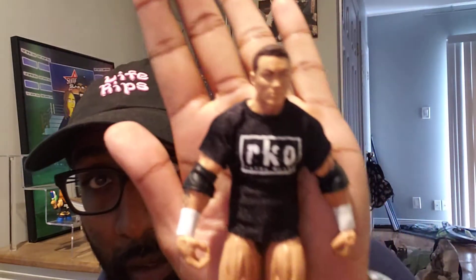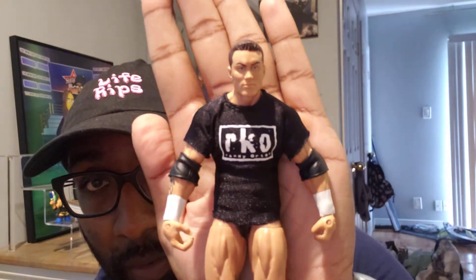I'm not sure what Elite number it is — whatever is on the title is the right one. This is super cool. I know the seller said the leg was kind of loose and hard to stand with, but that's no problem. I'll figure it out because this will be standing forever. It's the Legend Killer, so I feel like this is perfect for WrestleMania 21.